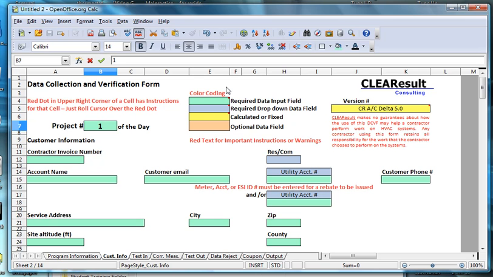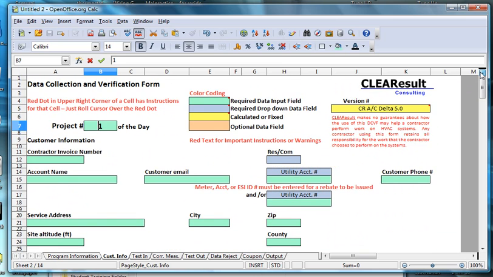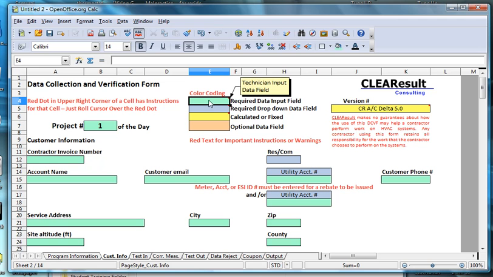Here is a scale or a description of the different type cells that you'll be dealing with on this. Again, this top one is required data. That's where you input data. If you click on this little red dot in the corner, it'll show you this is a technician input data field. If you highlight it, it outlines it so you know you're typing into that cell.